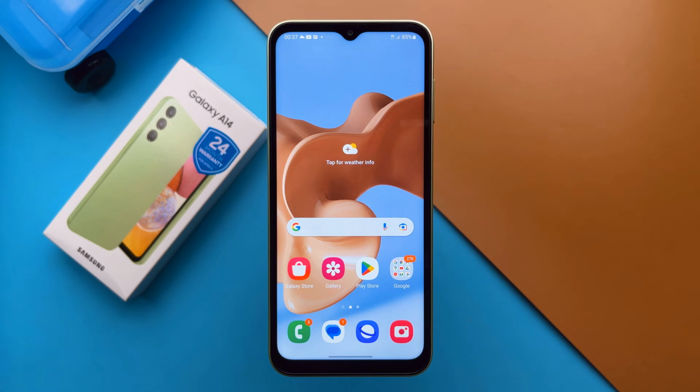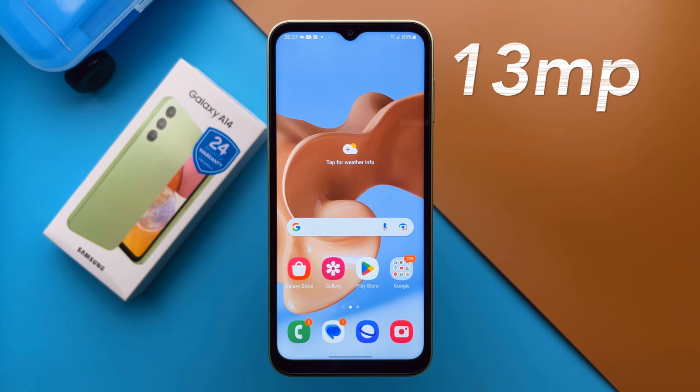The selfie camera though is different. It did receive an upgrade from an 8MP sensor to a 13MP sensor, and these are the images you get out of it. Maybe not the best at this price point, but it does quite okay in my opinion. Just lacks detail. Video is capped at 1080p for both the rear and the selfie cameras. It looks okay, but has no stabilization. It's like a 7.